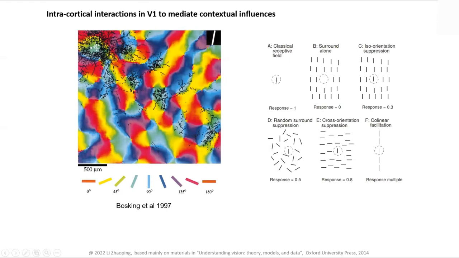Recurrent, the idea is these neurons are projecting to other neurons' territory. So this bar and that bar maybe suppress each other, but their receptive field locations are just nearby, and they have a recurrent connection interacting with another neuron. That makes sense? These anatomical connections are there, and people can stick an electrode to record from this neuron, stick an electrode to record from this neuron, and see if activating this neuron suppresses the other or not. They do find suppression.